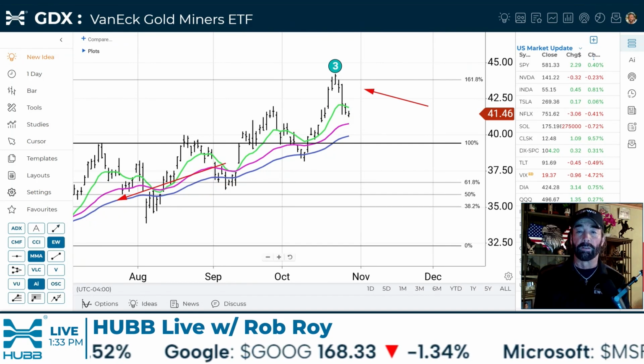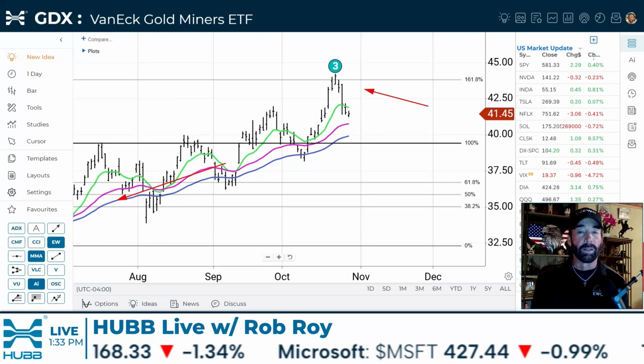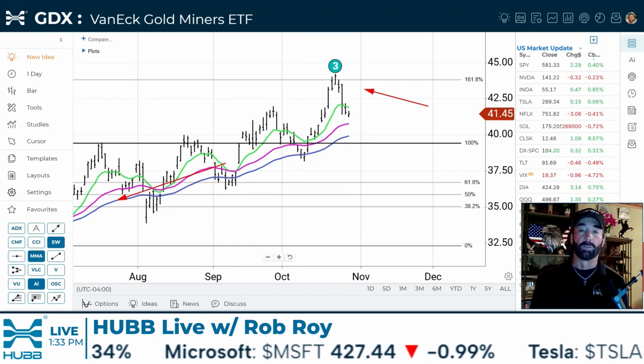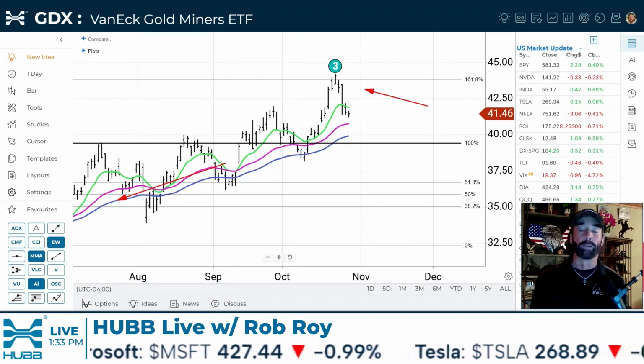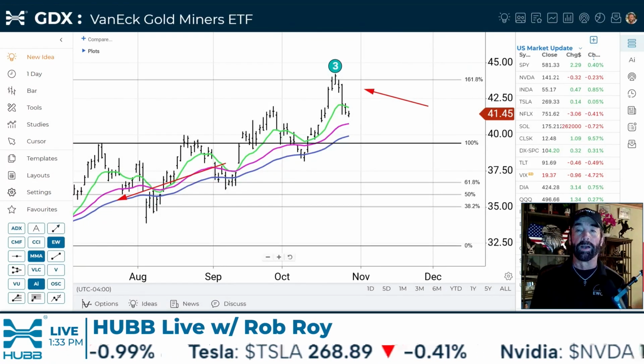Not sure what the right word is that the AI uses, but the AI does look at the results. Like if it gives you a score on hitting a target, did that target get hit? And how long did it take? And it is consistently learning. So the AI is only going to get better and better and better over the months and years ahead. So yes, it's true AI.